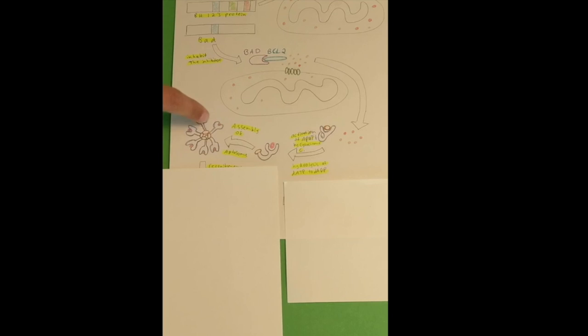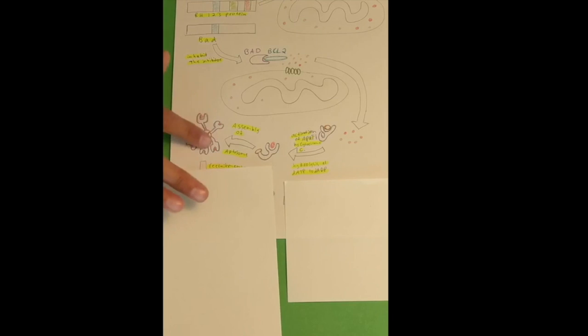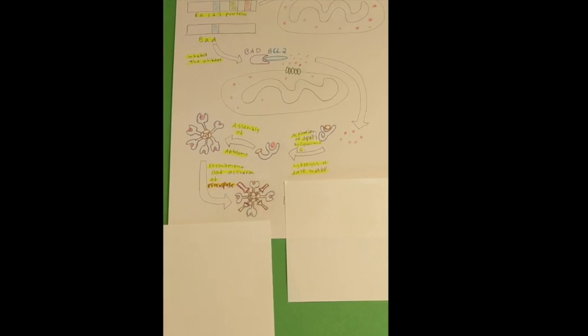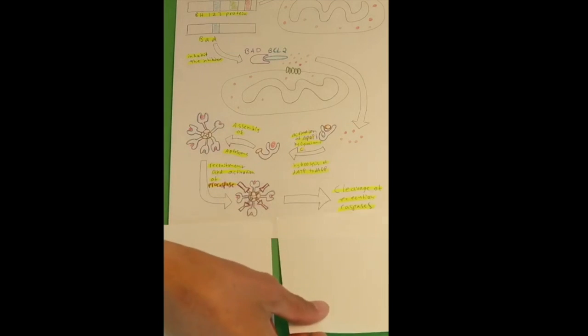So now all these guys are ATP bound. Sorry for the crudeness of the drawing, but that's what happens when you're not an art major. And the apoptosome now, in this form, can recruit procaspases. And these procaspases also have CARD domains, and they associate with the middle center. And these procaspases can now go and cleave executioner caspases.